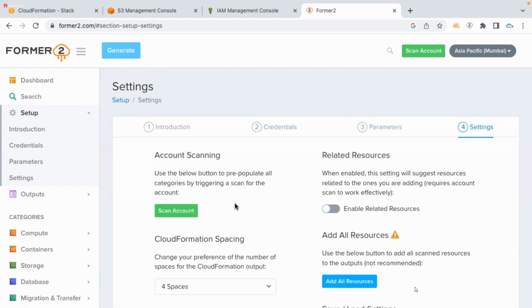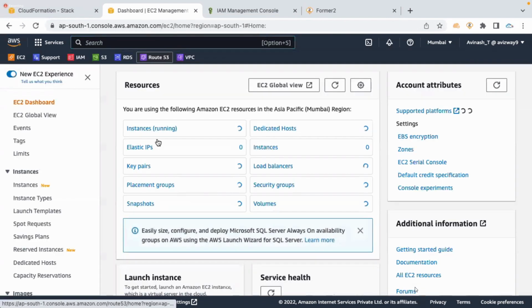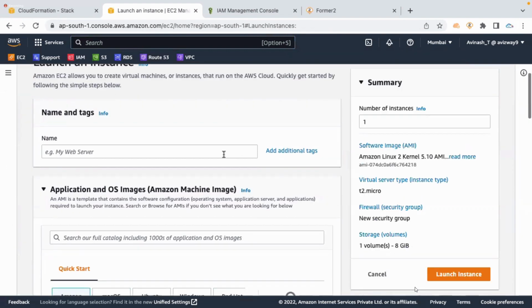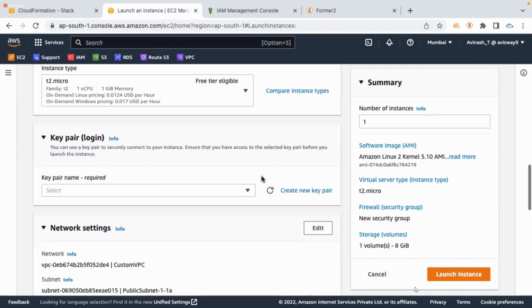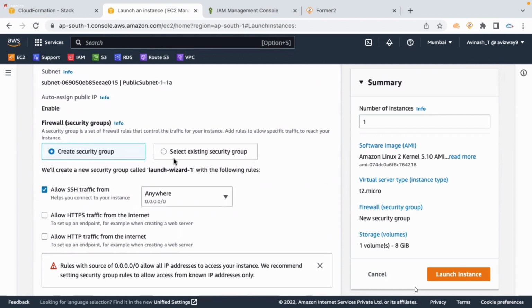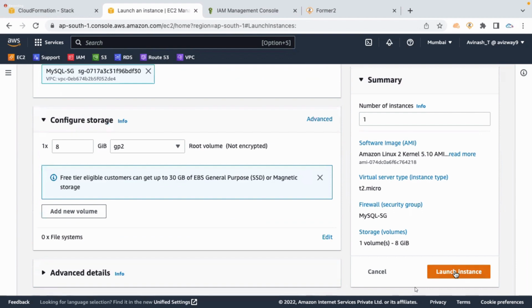Now settings completed. Click on scan account. Now it is going to scan all the resources we have in AWS. So meanwhile, I'll quickly do one thing. I'll create an EC2 instance quickly. It's okay.